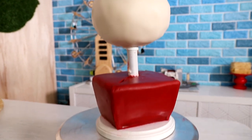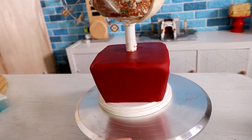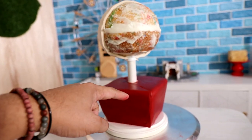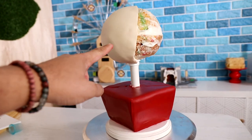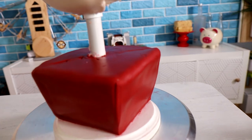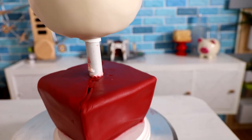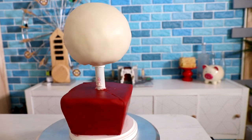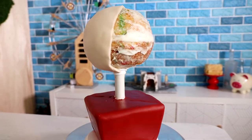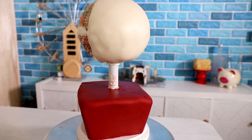Here we are so far. The bottom part of this cake looks like a mess — I know. I should have covered this cake before I added the top cake on it, that way I could cover it with a single piece of fondant. But I didn't do that, so now we've got this awkward seam right there. But that's okay, because with all the detail I'm going to give this cake, it should be fine. I wouldn't put out something that I wasn't proud of.